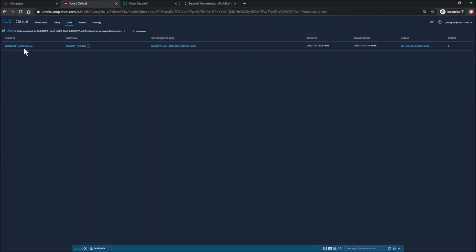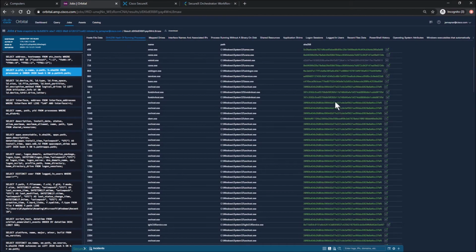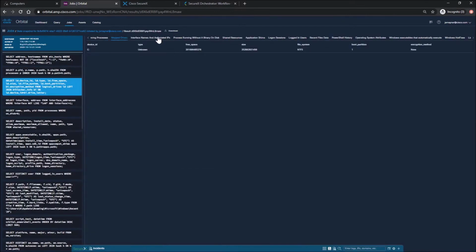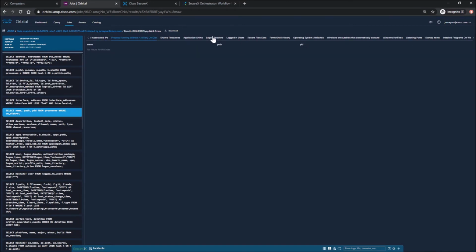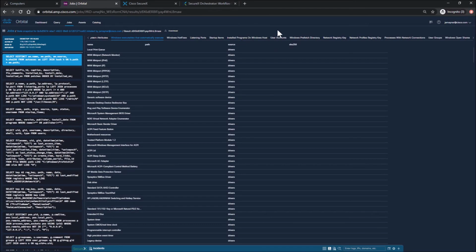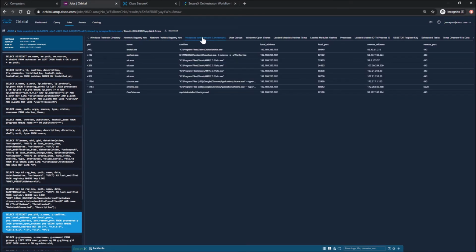Now I've done this before, but I'm just going to show it again just in case you started with this video as opposed to the other one. So you can see there's lots of elements here and this is SHA-256 hash with running process. You can see the green is highlighted, means it's benign. Red obviously is bad. You've got mapped drives, we've got processes, logged in users, Windows executables that automatically execute. We've got registry keys that might be involved, processes with network connections.